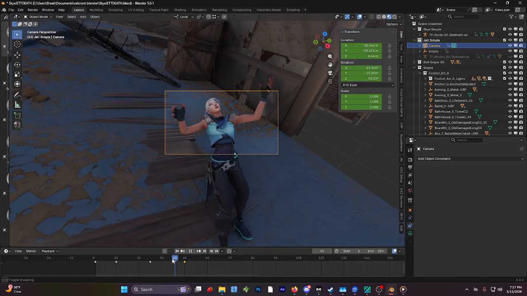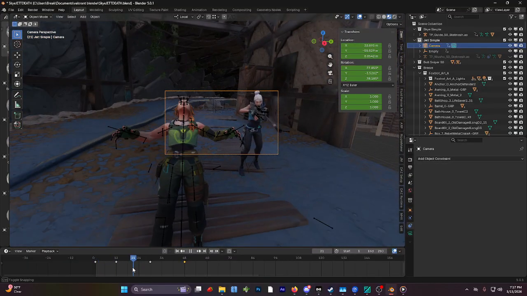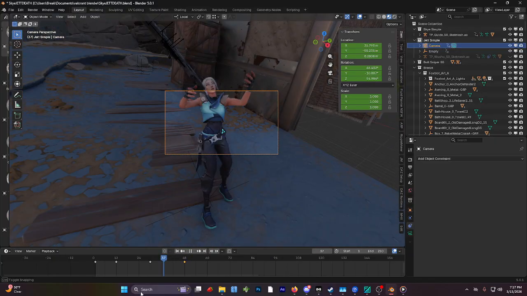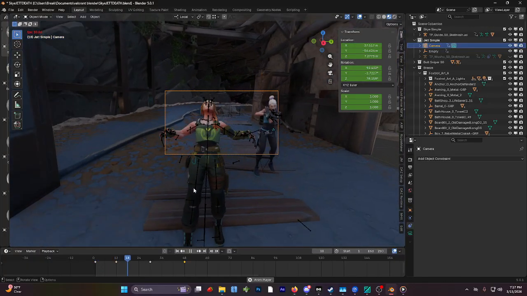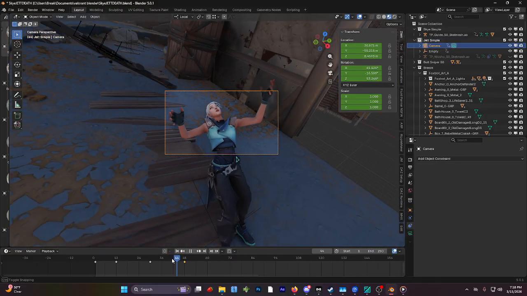Keyframe that. We'll have this. Okay, I think that looks okay.